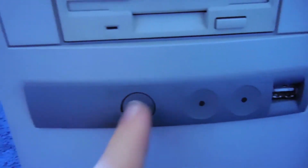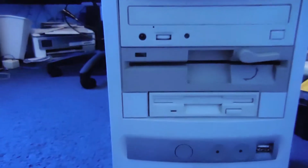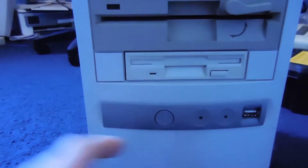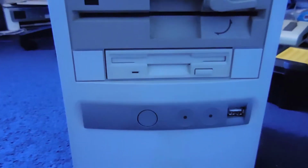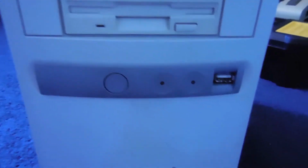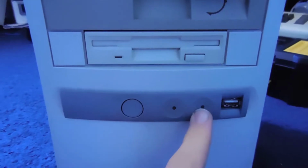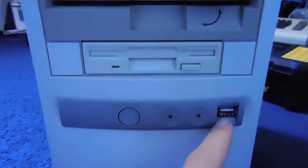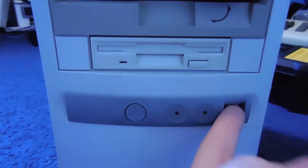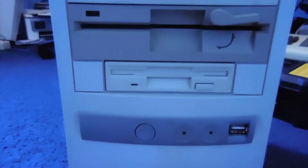And here we have the power button / screen sleep button. If you half press it in, it'll turn off the display. I don't really get the use of that, but it's there for some reason. Here we have the power LED, hard drive activity light, and a USB port. You're probably saying, well, why is there a USB port on your DOS computer? I'll explain that a little bit later.